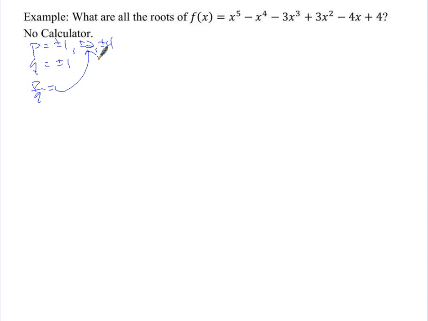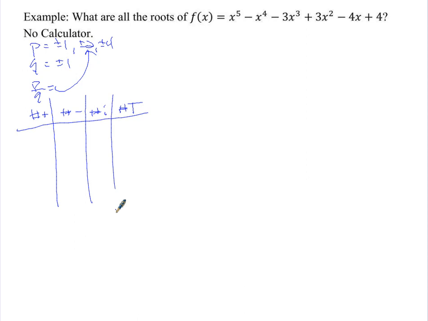No. We need Descartes' rule of signs to try to narrow this down. Maybe we can narrow it down to just 3 choices. We'll see. So, Descartes' rule of signs. Number of positive, number of negative, number of imaginary, number total. How do we get the number of positive possible roots? You have the number of sign changes. How many sign changes do we have in our polynomial? Yeah, 4. We start positive, switch to negative, that's 1. Stay negative, switch to positive, that's 2. Switch to negative, that's 3. Switch back to positive, that's 4.